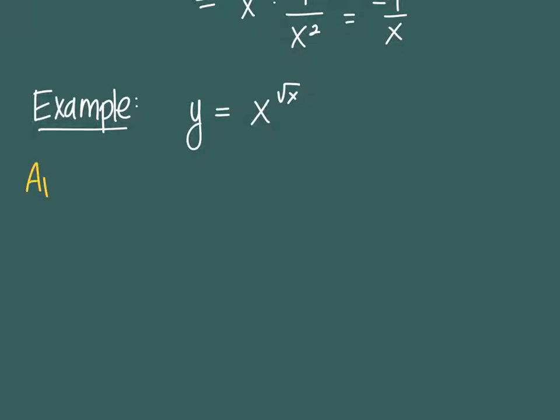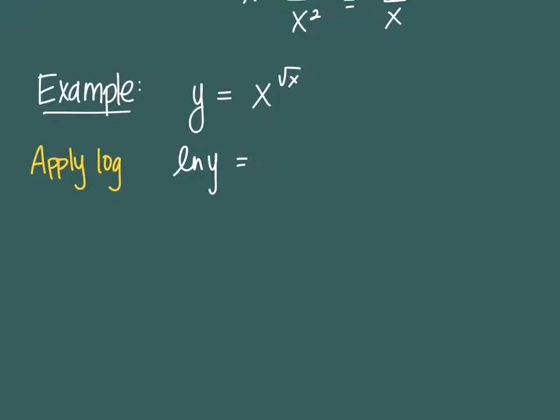So the first step is to apply the log. So the natural log of y equals the natural log of q to the p, which would be p natural log of q. But for this problem, the natural log of y equals the natural log of x to the rad x.